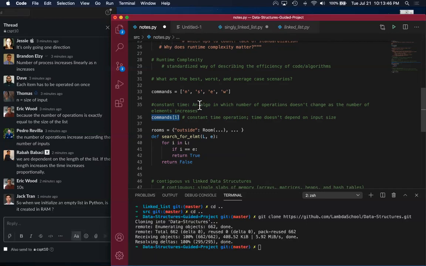Very similar to dictionaries. So maybe you had a dictionary of rooms, maybe a room called outside that mapped to a room object, and so on and so forth. Again, if I wanted to find rooms of outside, it would take the same amount of time as if I tried to find a different room in my dictionary.